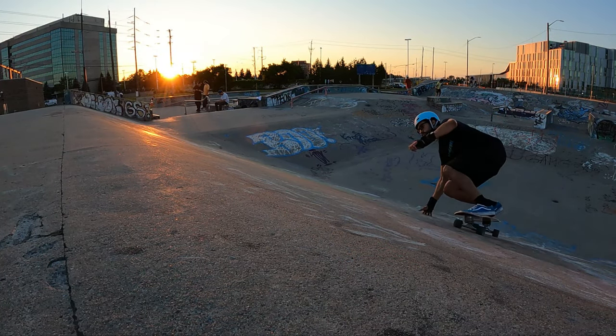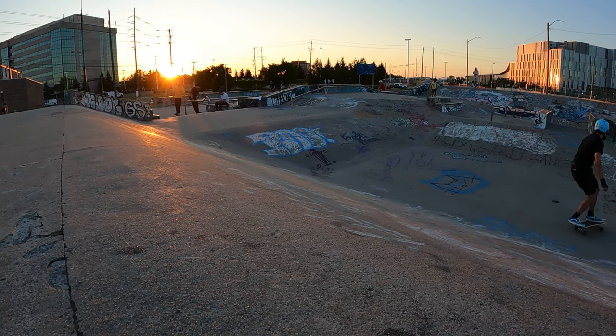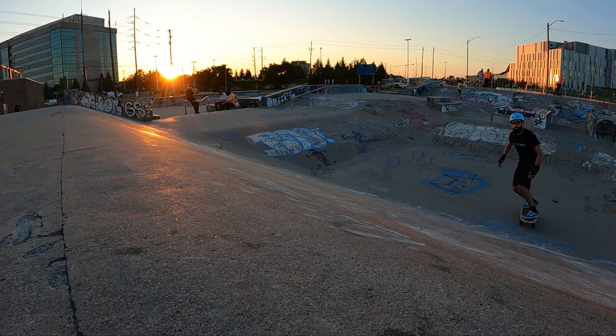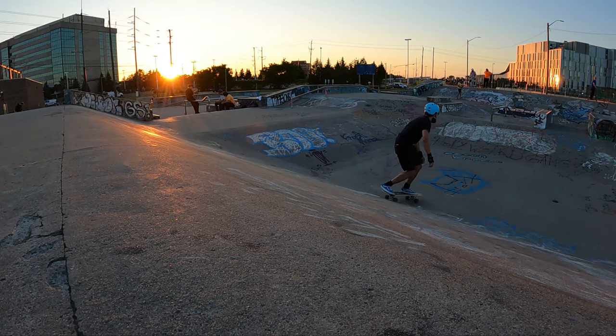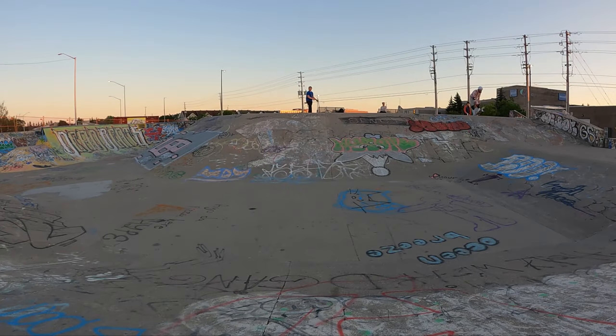Now that you know what we're shooting for, let's go try it out. I'm assuming you already know how to do a bertslide on flat, so trying it on bank is a little bit different. What I would recommend when you first try it, just go, don't worry about sliding, just do a carve with your hand down behind you in the position you would have it when you're sliding. Try that a few times until you're comfortable, and when you have the speed you're ready to approach with, it's time to give it a go.